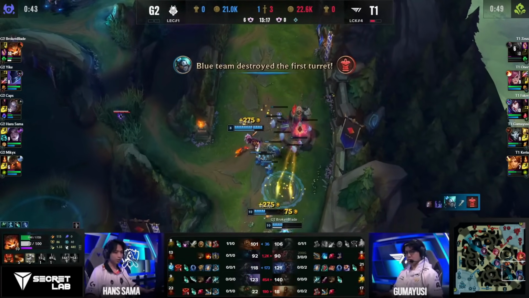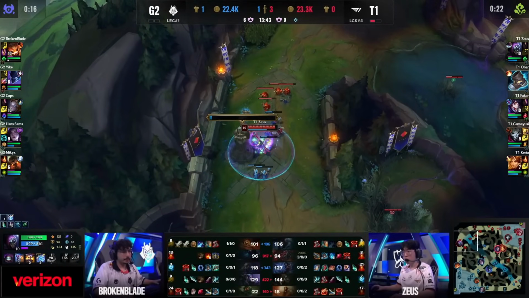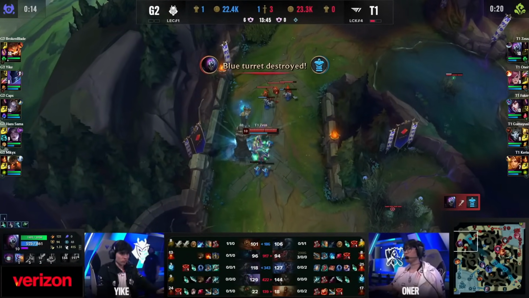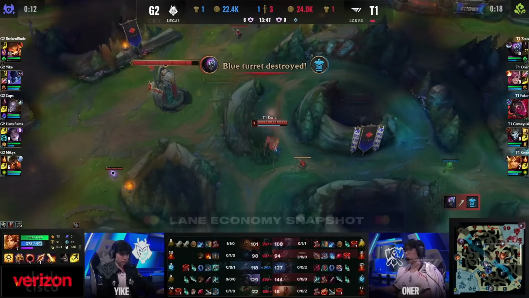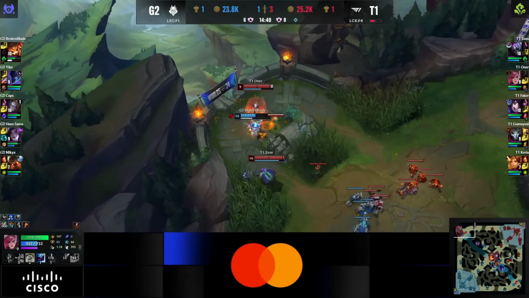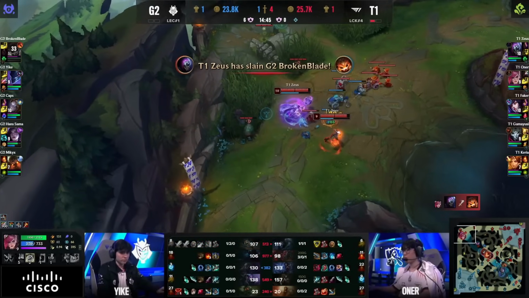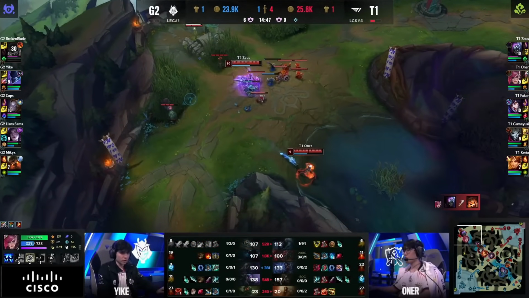Faker even dropped off that top tower, trying to move down to this. Go back and forth thanks to these plays. Still, I think it's a hugely beneficial kind of response from G2. Because will he escape? You can see it on the minimap. The Counter-Strike finds him alongside the cease and desist, and Broken Blade doesn't have a hope in hell of escaping this one. Zeus leaps on his face and takes another 4-1 now to T1.